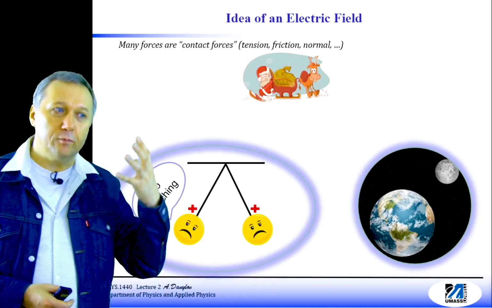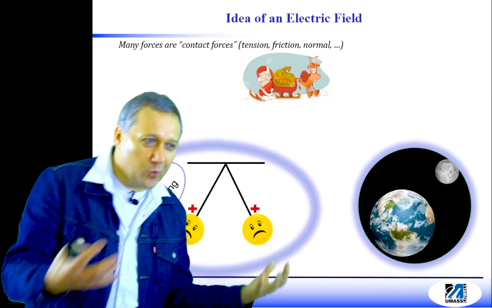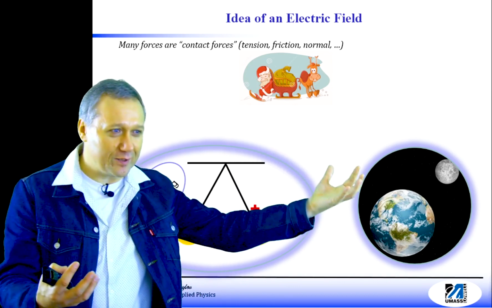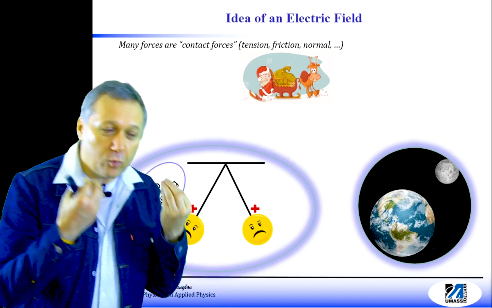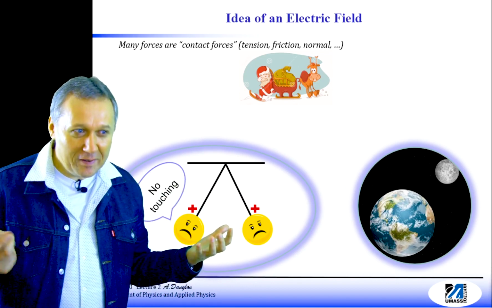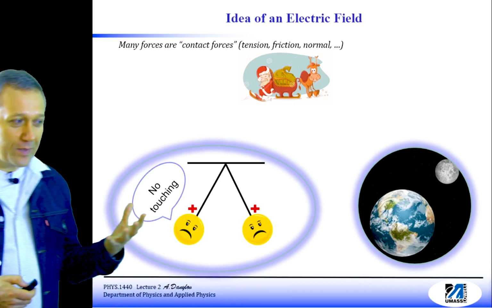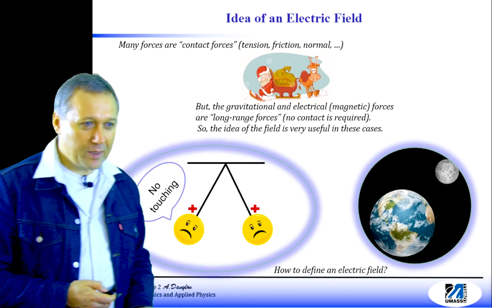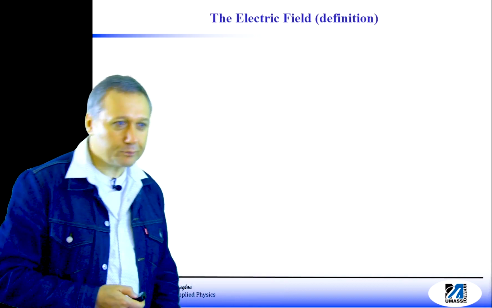We need to be, and we want to be, quantitative. We want to introduce some expressions and formulas, so we can get some numbers and compare different fields. We can say, okay, this field is stronger, this field is weaker, this point points this way, this point that way. So we need to introduce some kind of formula to be happy. So how can we introduce an expression to define an electric field, to measure an electric field? How to define an electric field properly?